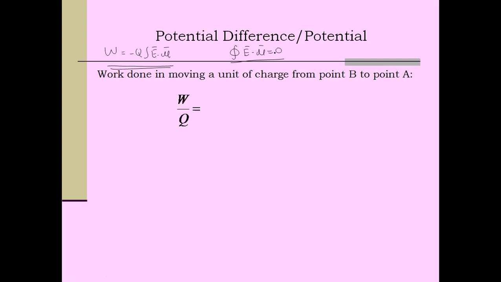So this will be the equation, a continuation from what we have learned before. If we say that the total work in moving a unit of charge from its initial point B to the end point A, we can write that the equation can be defined as W over Q. We bring the Q to the left hand side, which is then defined to be the work per unit charge. It can be defined to be equal to negative integration of E dot dl from the point B to the point A. So this is defined to be the work in moving a unit of charge.